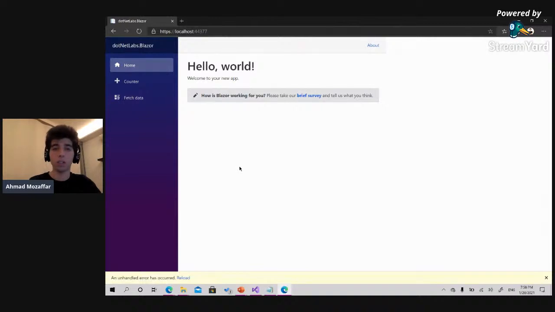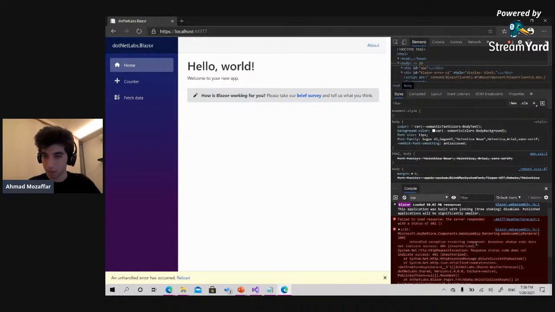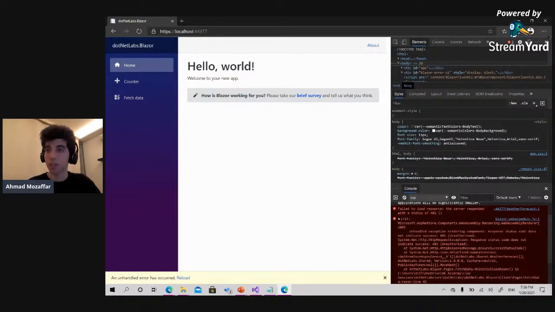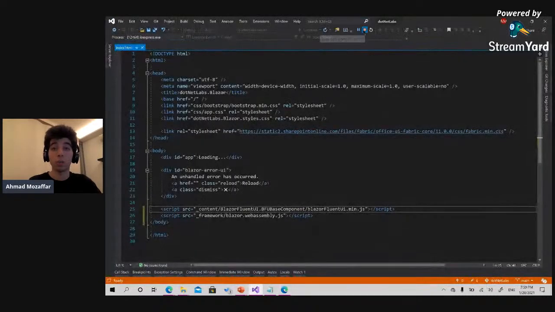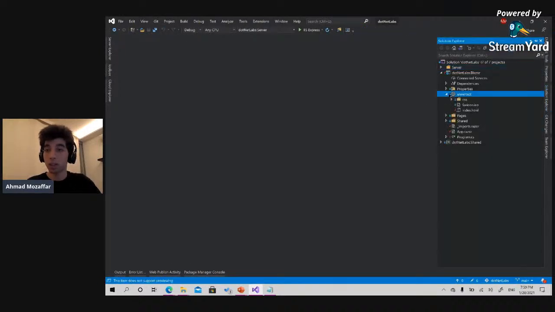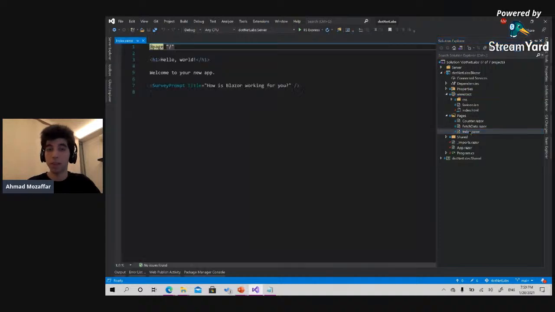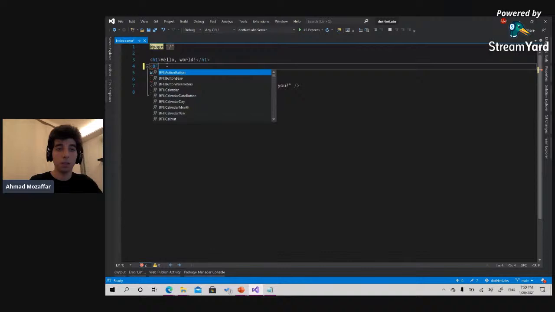Okay, still getting errors. Oh yeah, this is not related to Fluent UI. This is because the fetch data component is secured, and right now we are not logged in. So it's working very fine. Let's try to put a button to make sure. Then 100%, it's just perfect. So I'll go to the pages, Index, and for this one here, I will add a button.